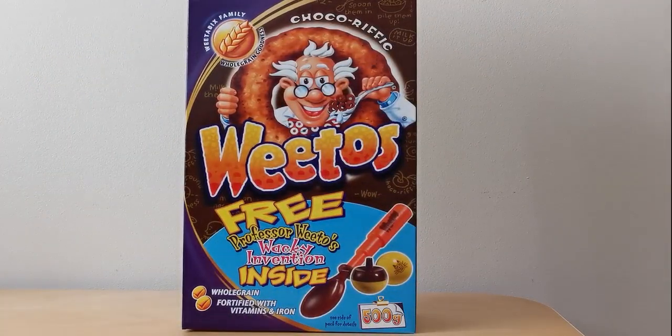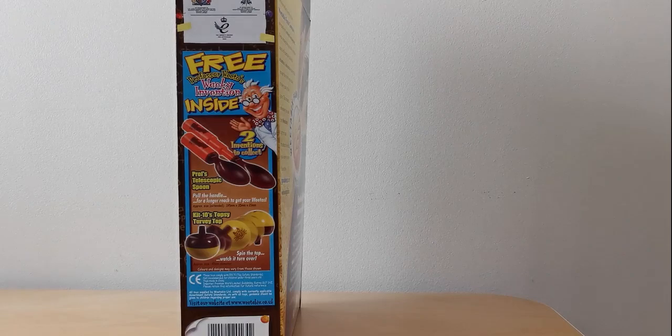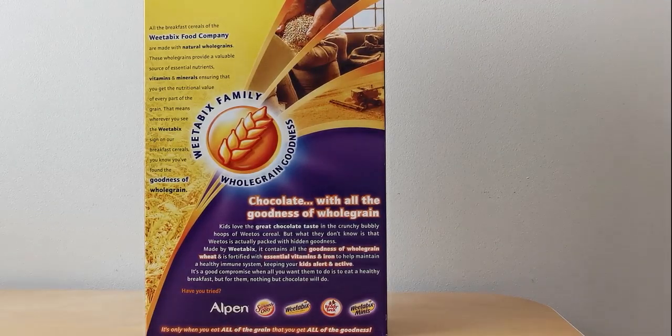So on the front of the package, you've got Professor Weeto advertising these wacky inventions that he's created. So you've got, obviously, the spoon and the spinning top. On the side, it's actually got a little bit more information. It's quite unusual to see it on the side, and I'll explain why in a minute. But you've got Professor's telescopic spoon, and obviously it's then talking about Kit 10's topsy-turvy top. And the reason it's on the side is that the back is ever so boring.